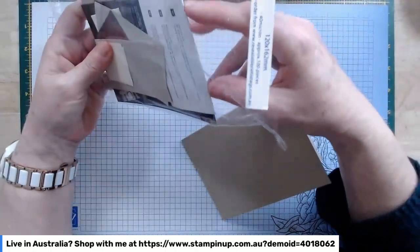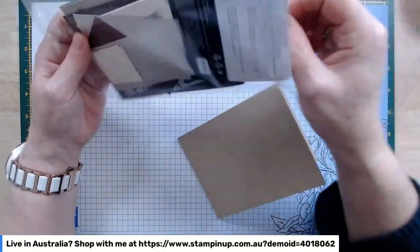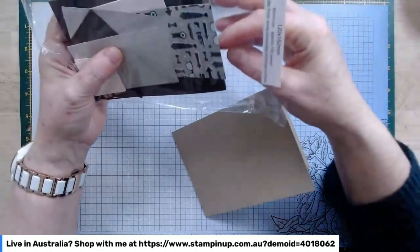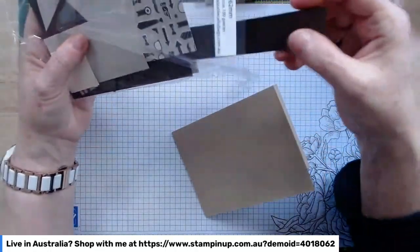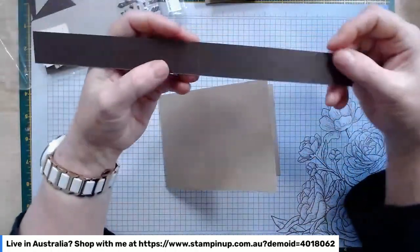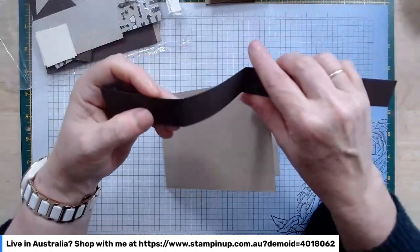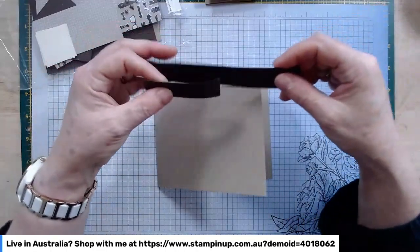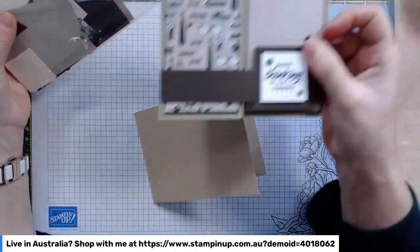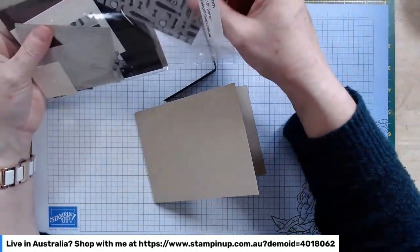Then you've got a narrower piece of Early Espresso cardstock, and it's also 11 inches long. I need to get it all out here, the trouble is when I've got 2 kits in here, I'm going to have to sort one kit from another. It's 1 inch wide, and it's also been scored at 2 3/4 and 5.5, and that gives us the opposite Z for putting our sentiment on. I like this. I think it looks like a belt with a buckle going in front of the card. That's the look I thought I was going to get.